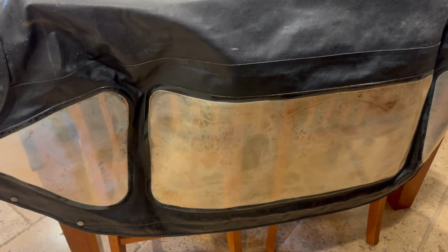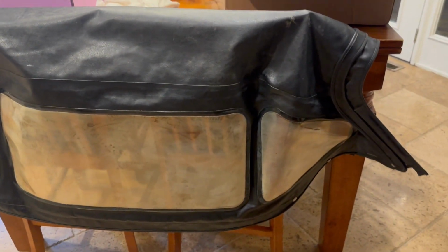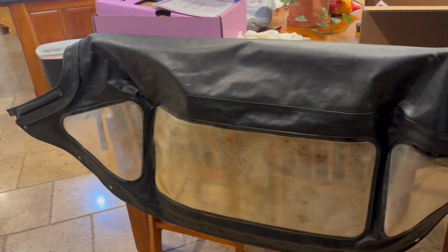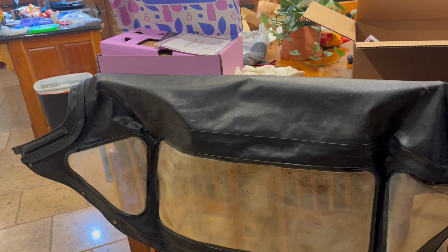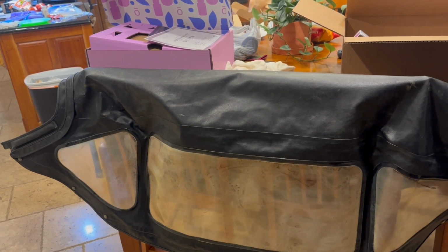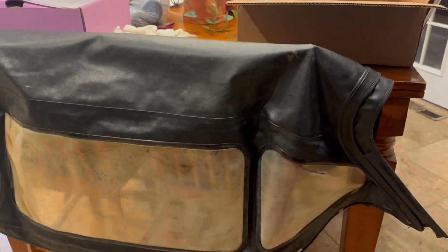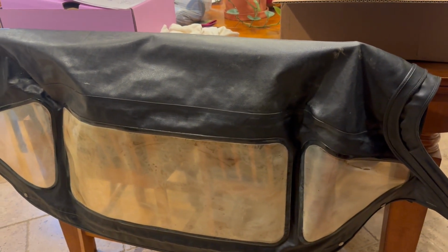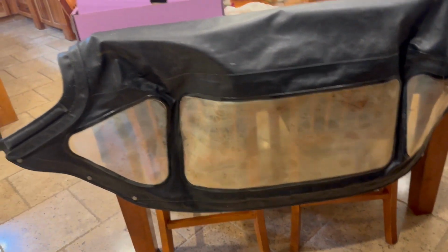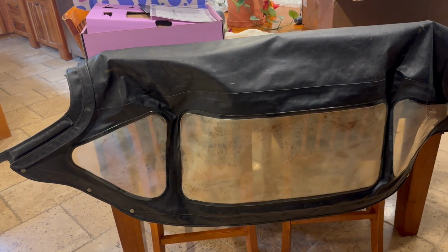Anyway, the windows were definitely pretty bad to begin with, but I've just made it a different kind of bad. So yeah, you can see through them, but it's pretty cloudy. I don't know if, as the top completely dries overnight, maybe some of that will go away. I'm doubting it. Since washing it, I brought it in and polished the windows, both sides. And anyway, I'm going to say the windows are going to have to be replaced. And if that's as expensive as getting a new top, then I'll probably just get a new top. But the rest of the top is in pretty good shape. It's just the windows.